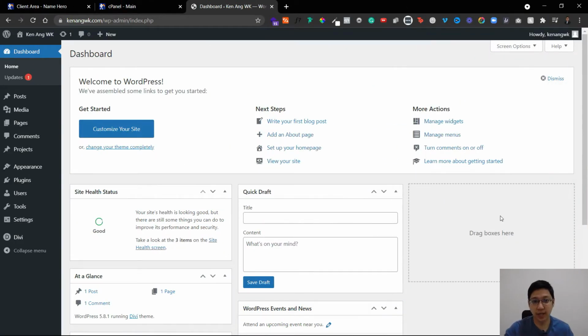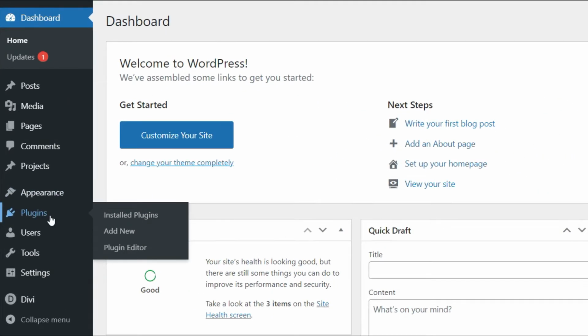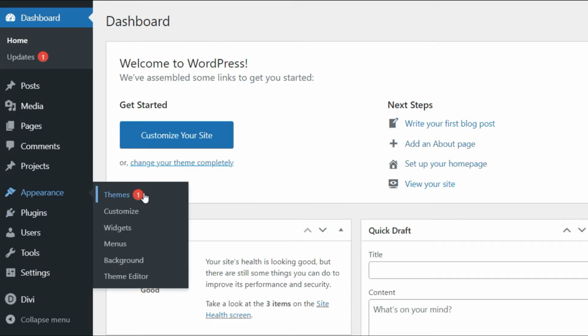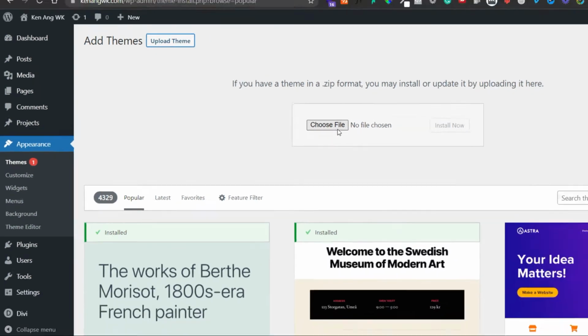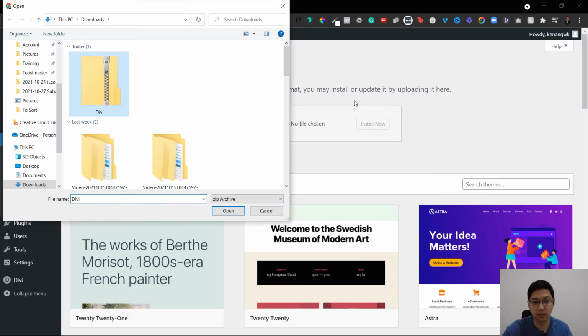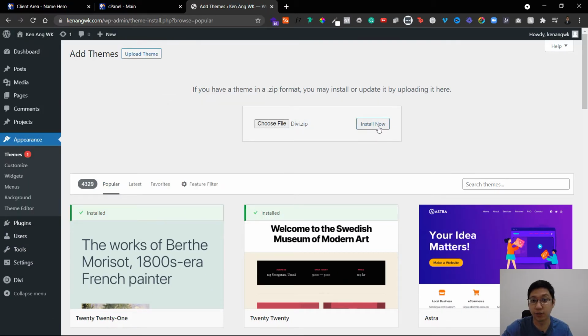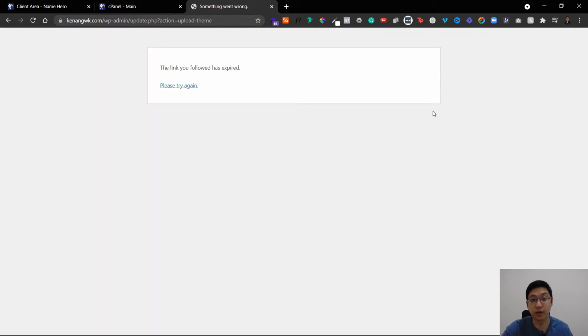Now, without further ado, let's jump into my computer and I can show you how we can resolve this issue. Let's go. Well, first things first, I am going to show you how the error looked like. For example, I have a very big theme that I wanted to download in. So let's just try. Go to appearance, go to themes, and I want to add new. For example, if I want to upload theme, I just choose a file, search this file, and I put install now. You see, you have this error.